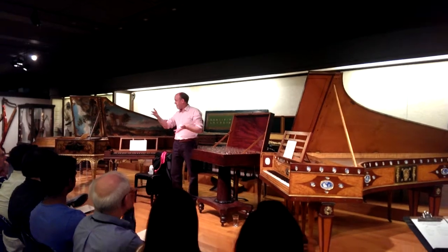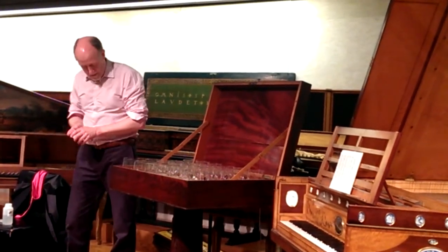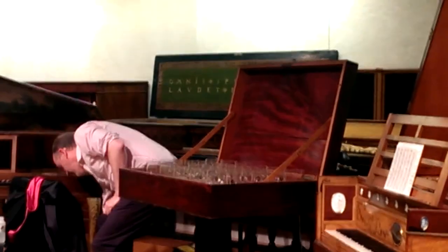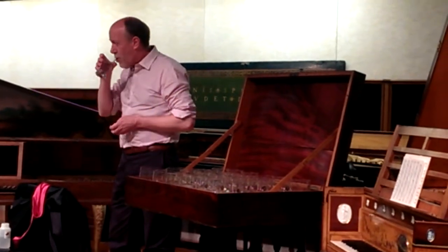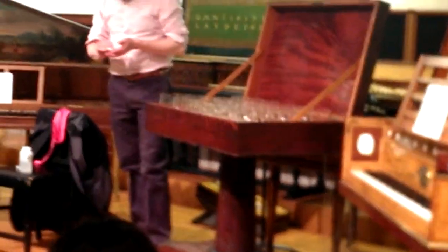The opposite of the symphonium. But likewise, it had to have a fancy name. It couldn't just be musical glasses. It had to be the Grand Harmonicon. And this was patented down in Baltimore by Francis Hopkinson Smith, a grandson, I think, of Francis Hopkinson, one of the signers of the Declaration of Independence. He was very interested in music and corresponded with Thomas Jefferson about the best way to set up a harpsichord.